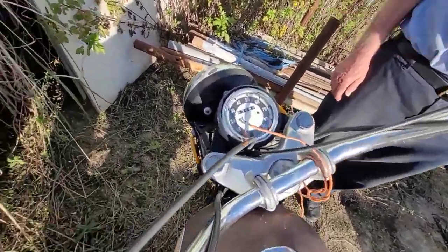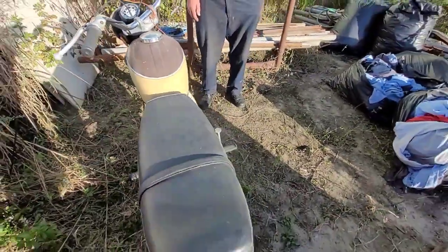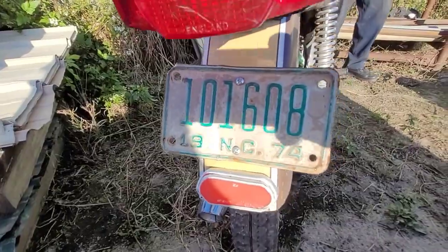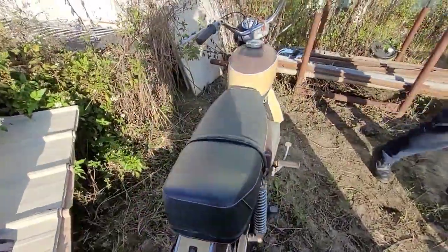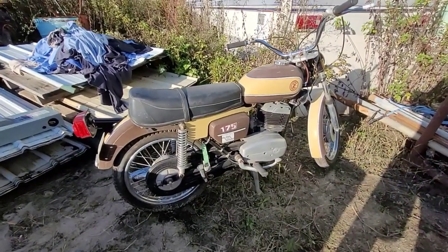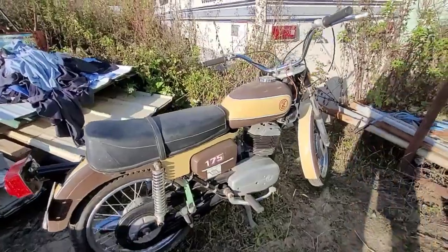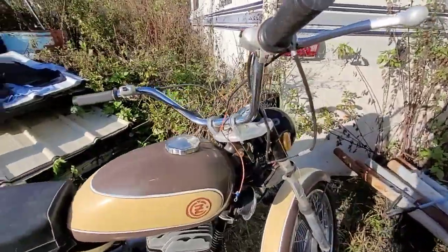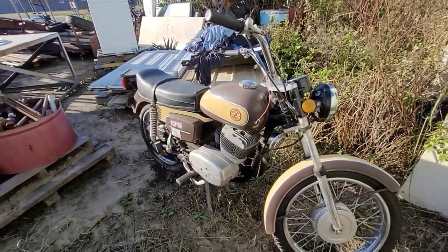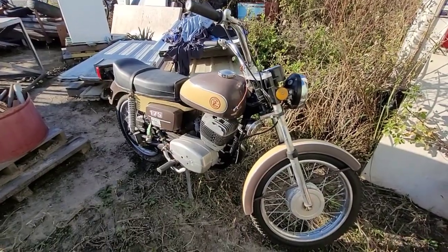Yeah. Oh, wow. This is a cool bike. Yeah. And you know what? Hard to believe, but people well-to-do with money, yeah, they're buying it up here and taking it back to Czechoslovakia. Wow. Because it's no more over there. They just don't have it no more there. I didn't even see that from out there. What a cool bike that is.